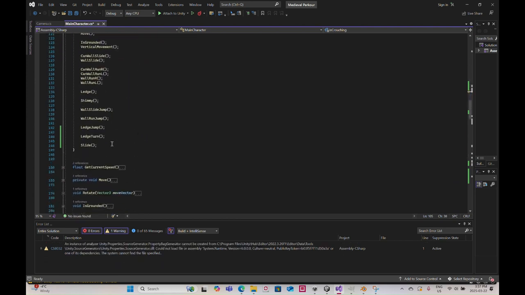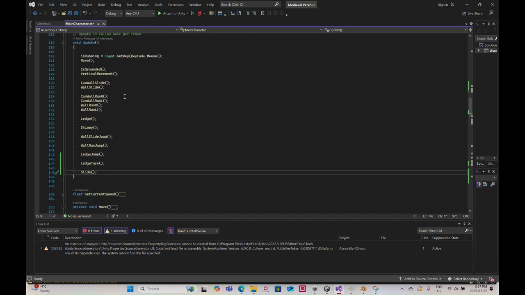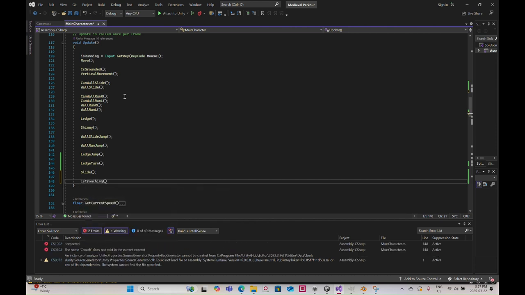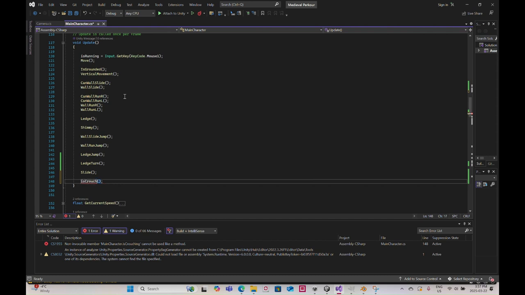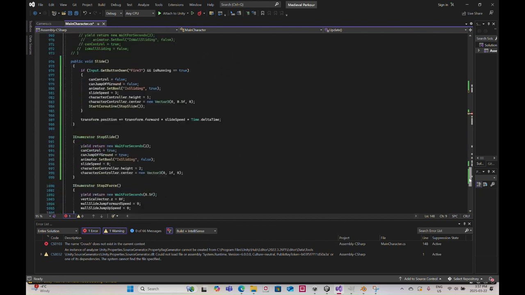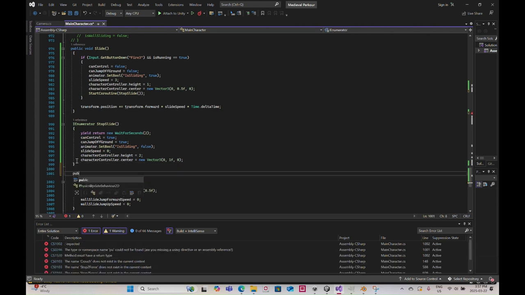First I want to create a method, the update function, crouch. And I'll just do this all the way at the bottom. Public void crouch.